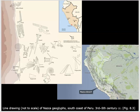And there are some folks who claim that there are at least 800 miles of line, the lines that make up the images. These are pretty amazing. Some of them are over 2,000 years old, fairly well preserved given that. The image that you have on the left of the slide is figure 8.3 from O'Reilly, and that gives you drawings of some of the designs on the pampa that were created by Nazca.